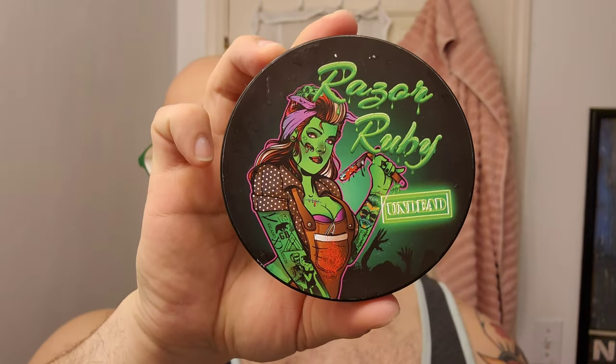All right, recap. I used the First Line Shaving Razor Ruby Undead, beautiful scent. It's not available just yet. Hopefully it comes back this year again. Look at that label, Chicano Designs, man, killed it. Beautiful. Went with the matching. It's not a set, but I'm pretty sure they kind of did this on purpose. They didn't say anything about that. But the Grizzly Bay So Serious with a Vanyulay knot. And then the trifecta of the Razor Ruby, like I said before, polished Razor Rex Konsul, a beautiful razor, with a second use Gillette Platinum.